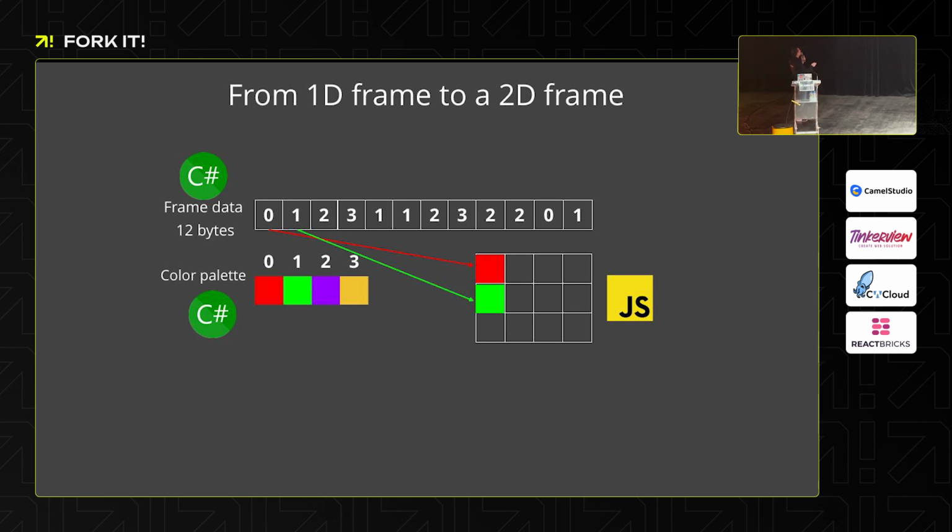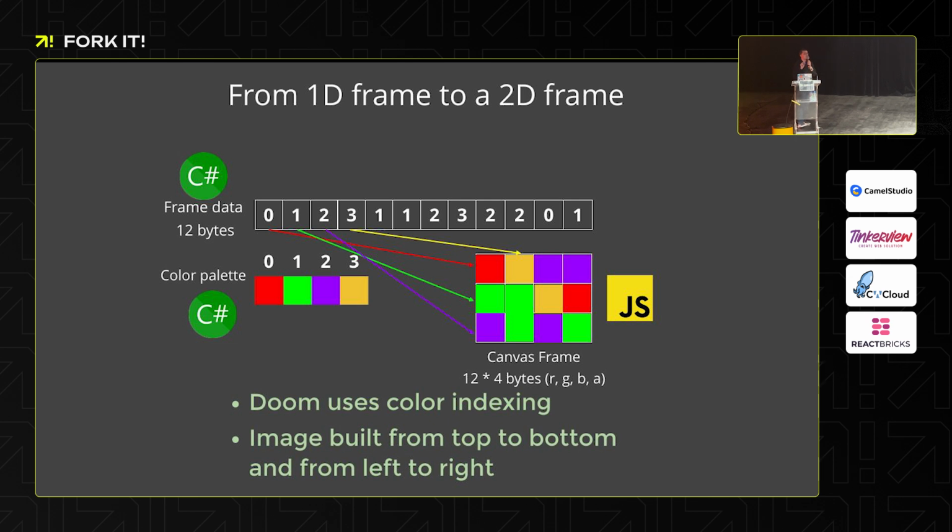For example, here, the value 0 for the first pixel means that the first pixel will be red, like this. And the 1 means that the second pixel will be green. So the question that I ask you: how will the pixels be spread in this array? So it's not from left to right, top to bottom. I tried this, it didn't work well. It was spread like this, from top to bottom, from left to right. The question is why?